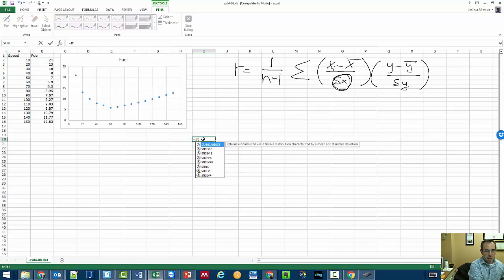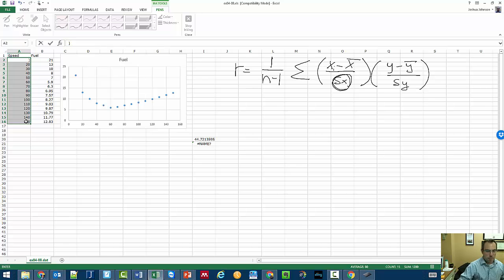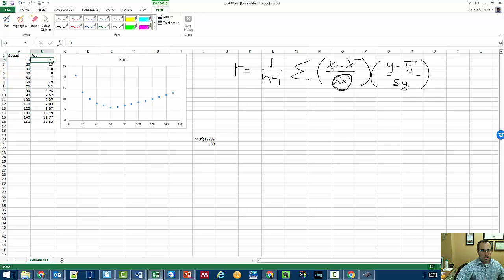Let's say it equals the standard deviation, and I like this one, of speed. All right, and let's do the average of the speed. Oops, forgot the parentheses. Okay, equals average parentheses of these ones, boom, and this is supposed to be a 10, so let's put that in there because that will change that, and so here is the standard deviation, and here is the average. And here is x, and here is y.